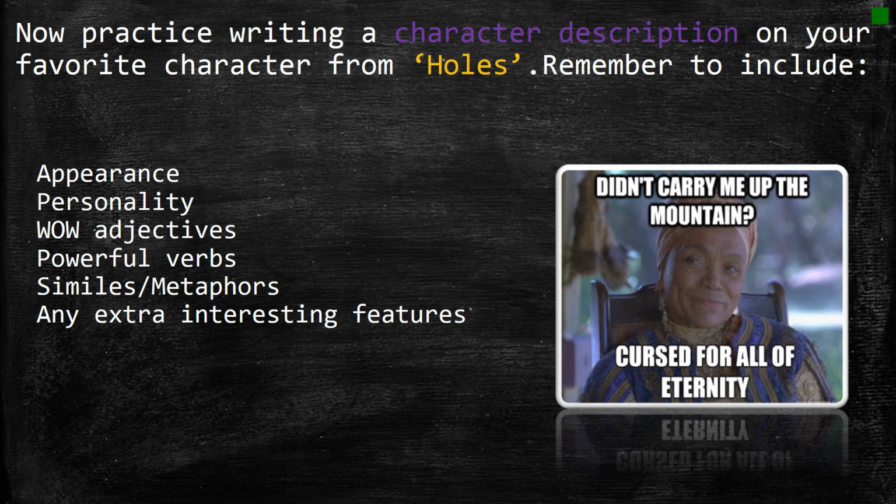So now is your chance to practice writing your own character, your favorite character from Holes, and just remember to include the appearance of your character, their personality, wow adjectives, very colorful language, in other words, powerful verbs, action, similes and metaphors, which we learned about, so you're all set, and any extra interesting features that you might want to add. All right, so I hope that helps, and good luck writing your own character description.